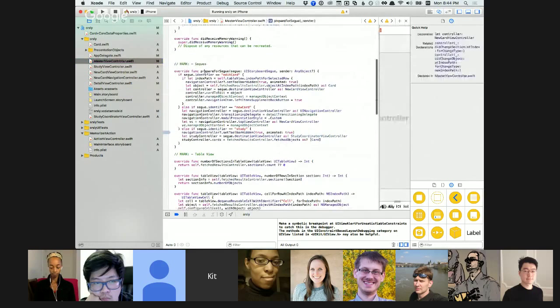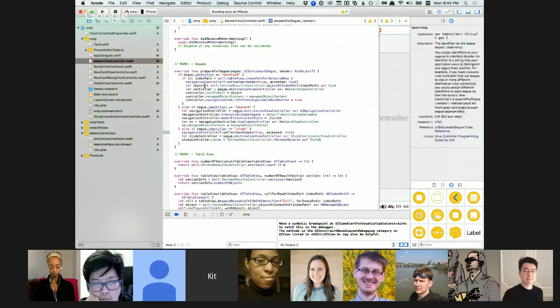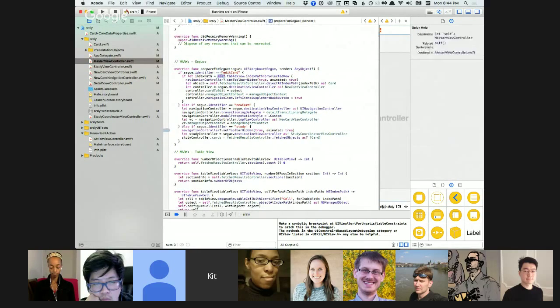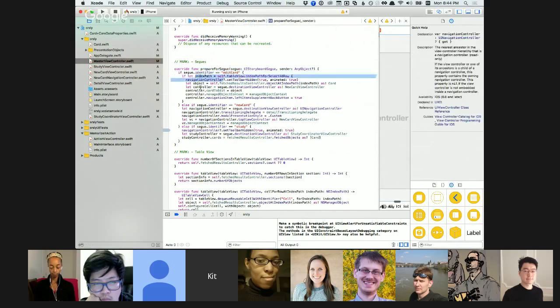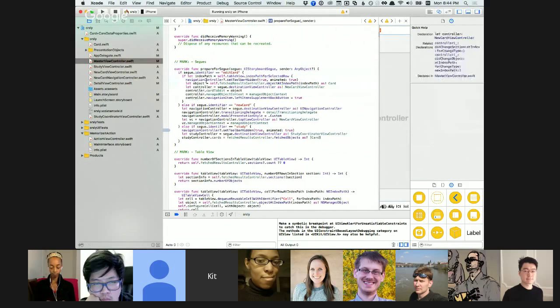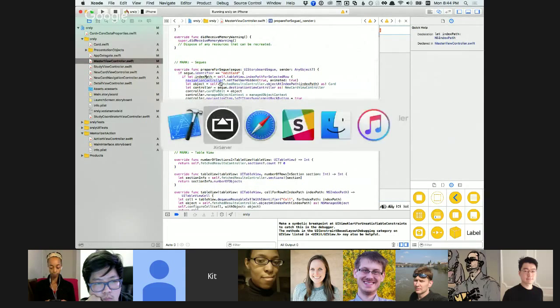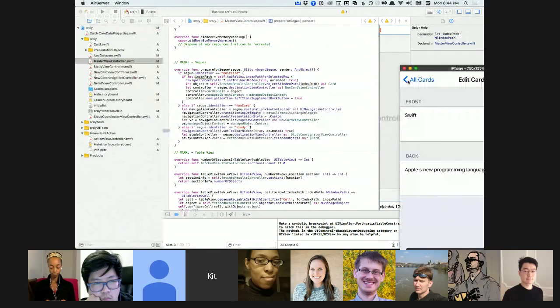And you can have different segues. Every time a view controller is left, this prepare for segue method is called, and you can switch on this thing called the segue identifier. So when I edit a card, I'm doing this block of code right here. You have this cards array that defines what populates the table.